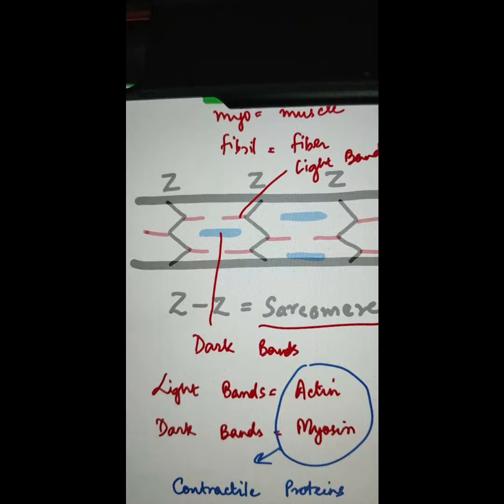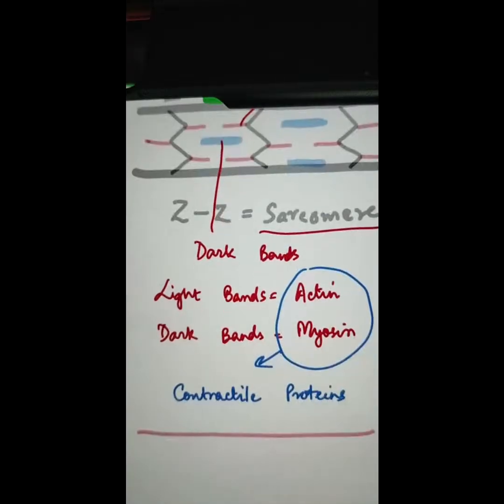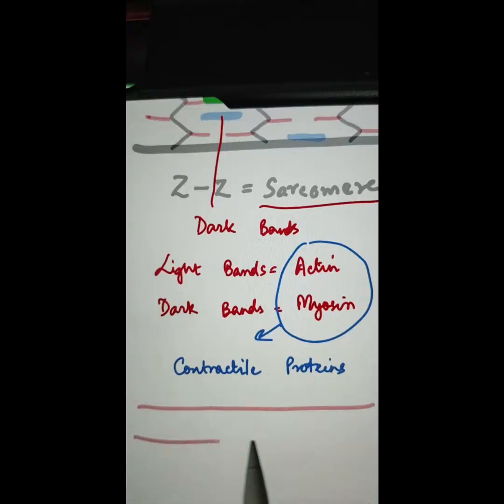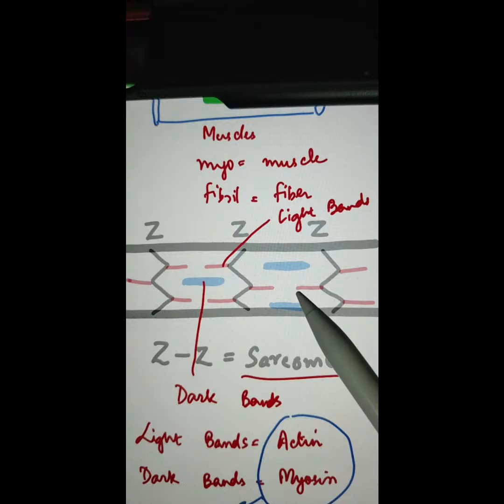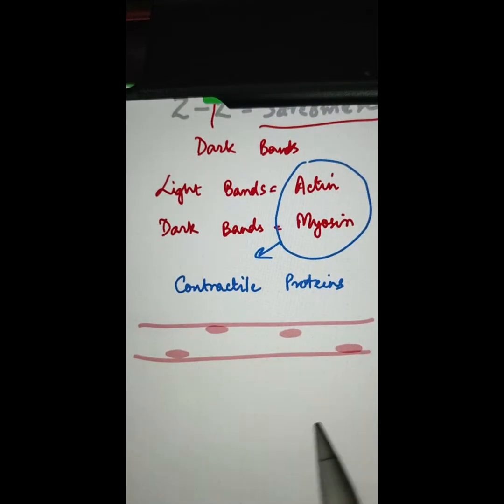So this is how we understand what skeletal muscles are. This is the internal structure, right? Now, if you see the external surface of a myofibril, again, I am drawing a myofibril for you. So in case you are drawing a myofibril like this, on the external side, a myofibril will look like this. That was the internal structure. This one is the external structure.